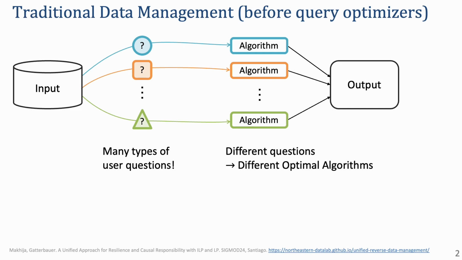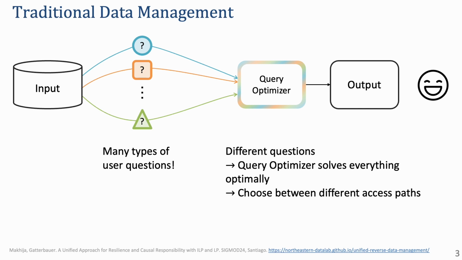And depending on each question, you might have a different join plan that you would use or a different index that you would leverage. It's confusing. And how do you pick, right? How do you know which algorithm is the right one? Well, the good news is that as a user, you don't really deal with this. You write down your query declaratively, and the query optimizer decides how it's actually executed, and it can pick the right plan for you automatically.